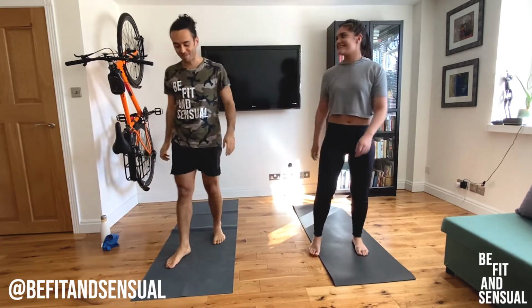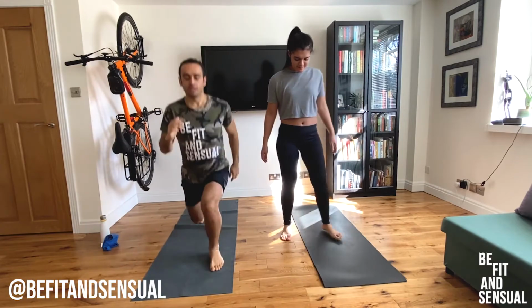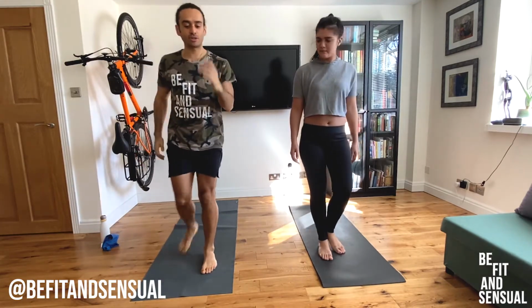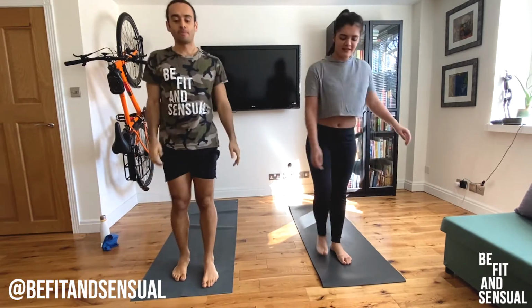The next one is jump lunges. Most of you are familiar with this. Jump, jump. Now, if you need the easier version, step back, up. Step back, up.